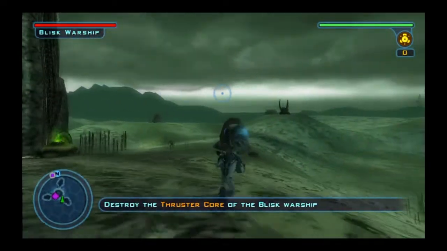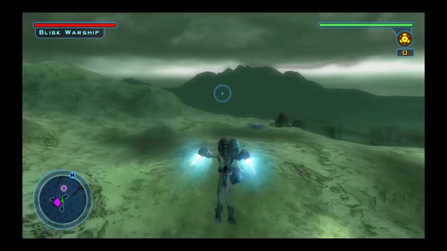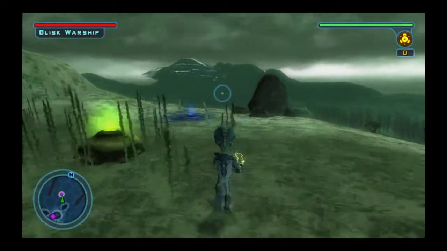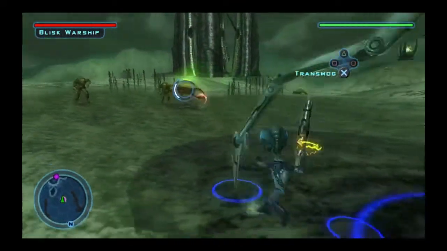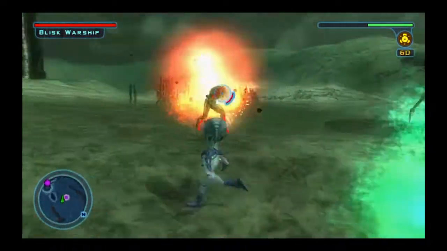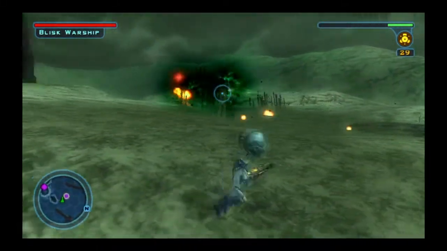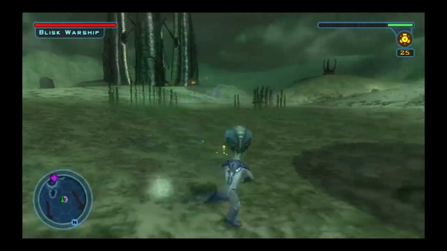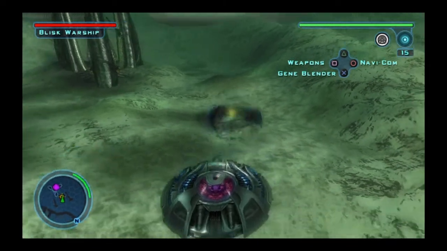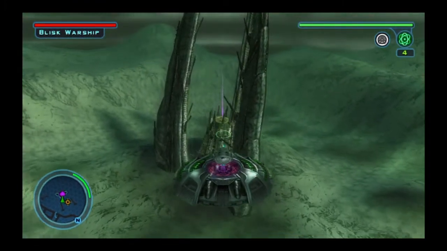Right. You hit the thruster core of the Blisk Warship with the saucer, I assume. Yeah, I don't think if we went over there it would actually do anything. So, let's go for the saucer and try not to die. Oh, look. More of these things. Just, can you not? Go away, thank you. Kill the spores before they end up killing me for some random reason. Right. Get in the saucer. There's another thing there. Right, quantum deconstructor. Surely this will absolutely annihilate it.